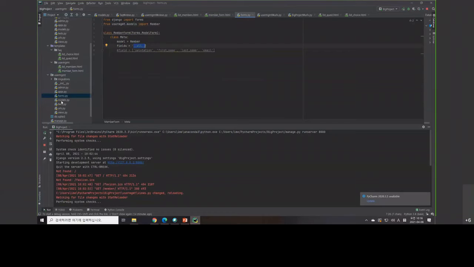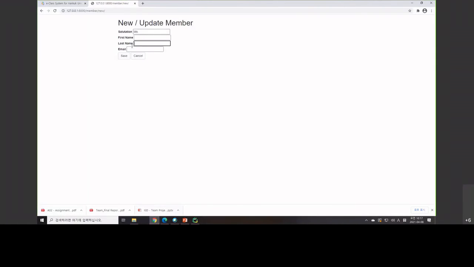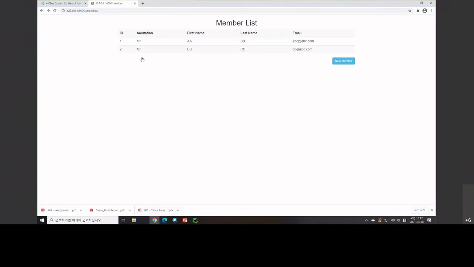All the fields we have in the models. We have 4 attributes: salutation, first name, last name, and email. It means we need to input all the attributes. If you do not want to input, you can just cancel, and it will return back to the original page or the member list.